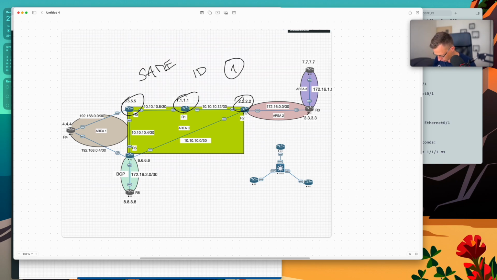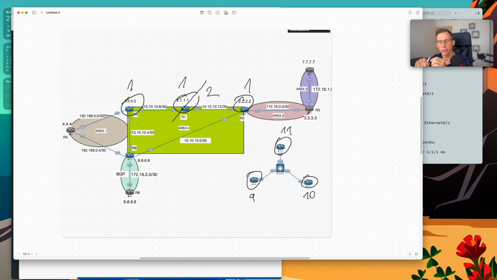In lab 2, I will use routers 9, 10, and 11, and I will use different process IDs 9, 10, and 11 to show you that the OSPF process ID is only locally significant. And in the last lab, I will show you what happens if you take 3 routers, and one of the routers will be process ID 1, the other one will also be 1, and the one in the middle I will split in half, with one of the interfaces in process ID 1 and one of the interfaces in process ID 2. We'll show you what will happen with the routing table and with the reachability from router 5 and router 2.